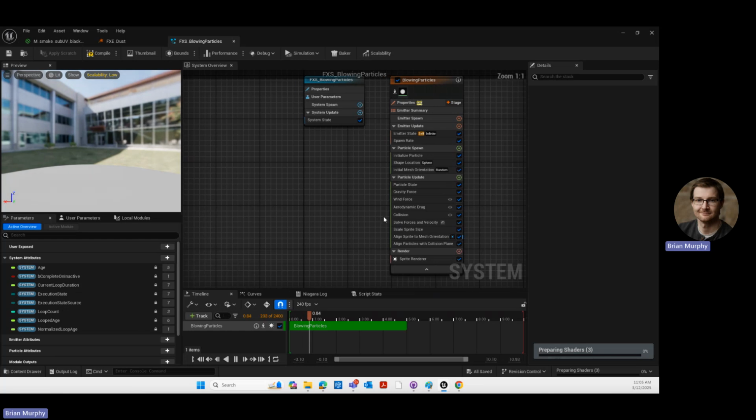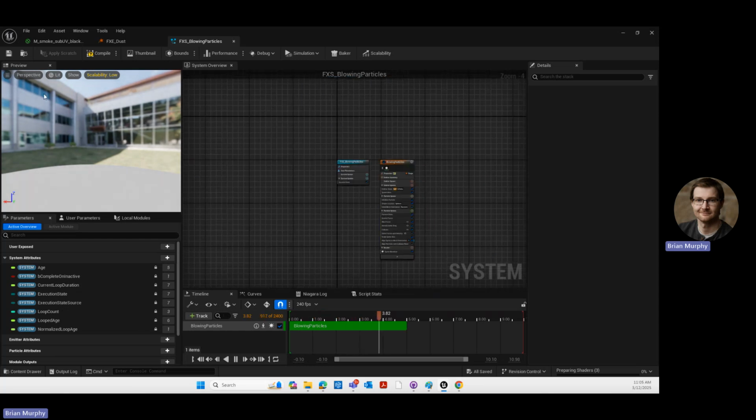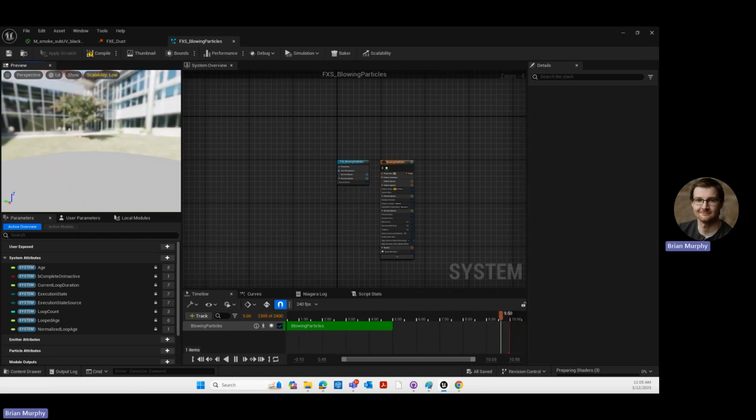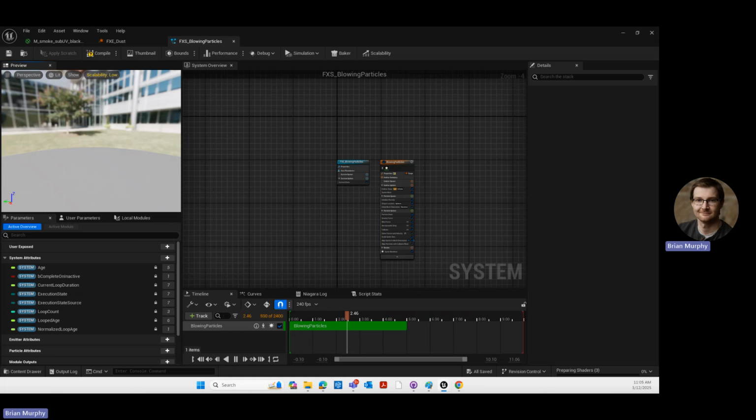You'll see it's similar to our material editor here, where we have our previs window. Let's see if we can see any of our particles. I don't really seem to be able to. So I'm going to click compile to see if that's the issue. I'm waiting for shaders to compile, because ideally what this should be is a whole bunch of little particles, little flecks floating through the sky. Okay, it's just going to take a second to compile.